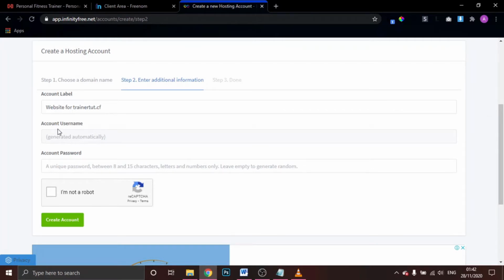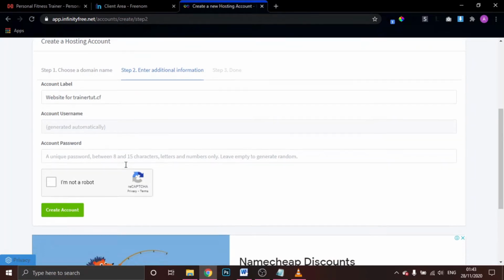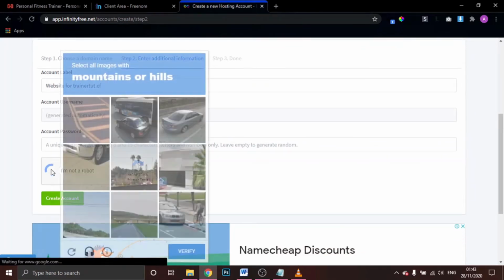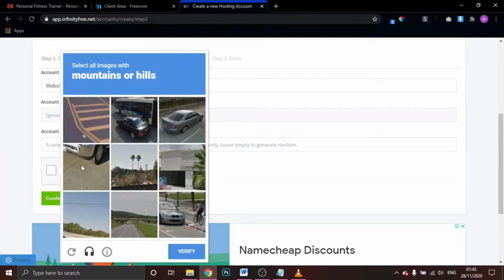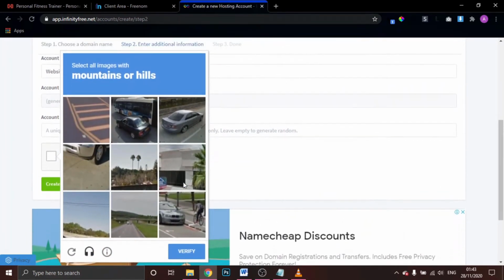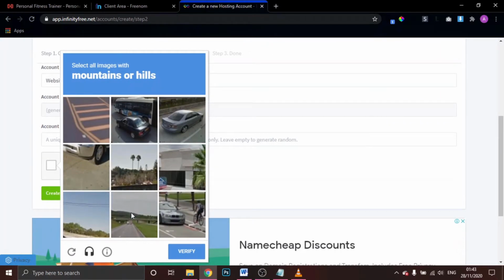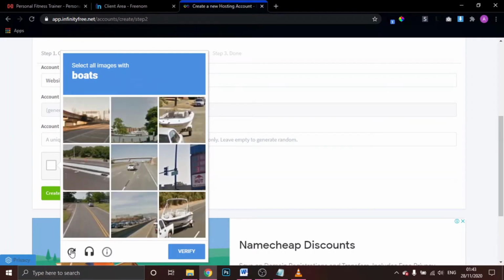Your account username has already been set, and your account password is automatic. Then all you need to do is click "I'm not a robot" and try to match up whatever they ask you to do. If you don't understand or don't see the pattern they are giving you, you can just click on this icon to get the next option.